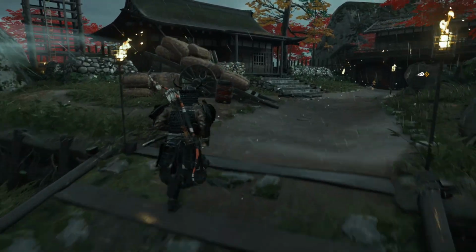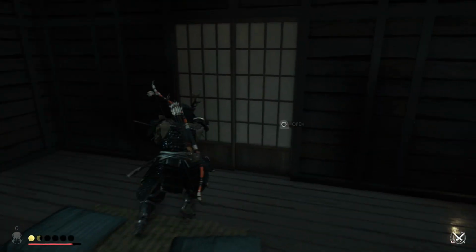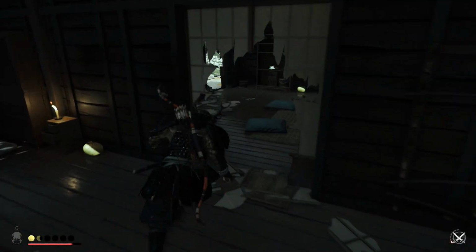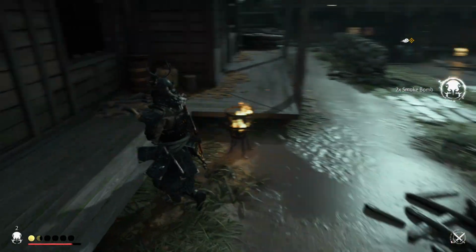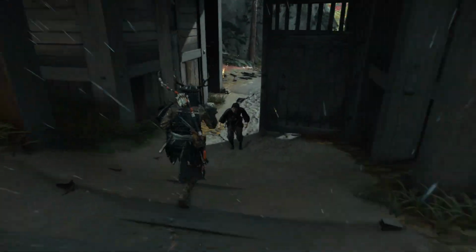Come on. Where is Ryuzo? That son of a bitch. Arrows, I'm full. I'm just searching for smoke bombs. There are none. Completely. Oh wait, supplies. And I also saw something else here. Oh, smoke bombs. Very good. Finally. Oh no.